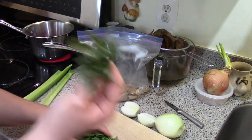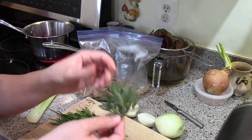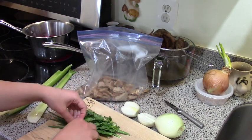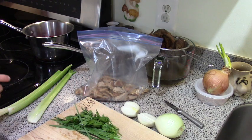And because these plants grow so wildly, I'm not usually super picky about when I pick them. Like, I just yank them off. I don't even worry too much about it. And then I'll just chop this all up together.